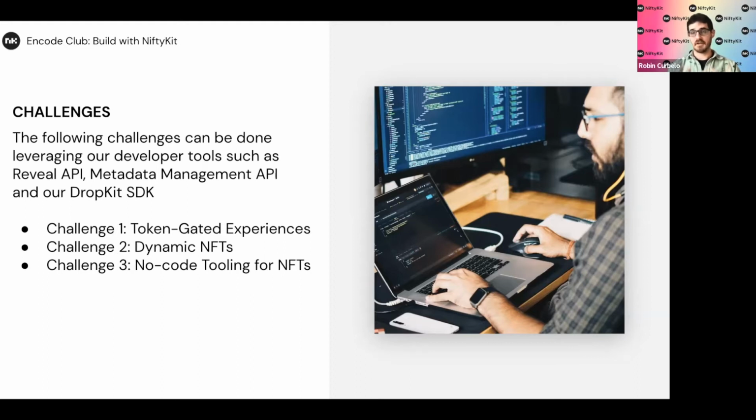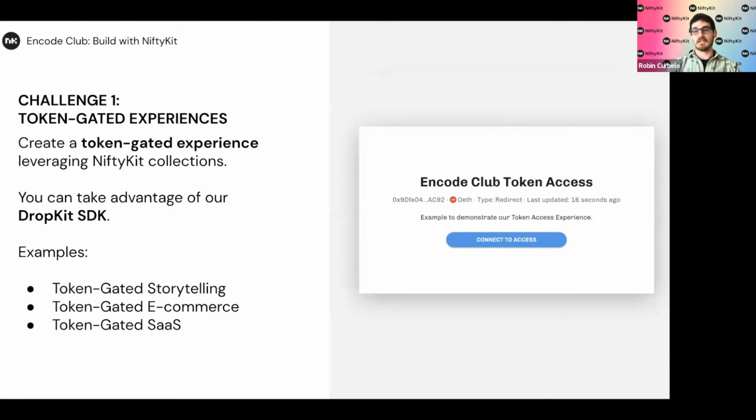We provide some tooling like a metadata API, and all of our collections have a reveal API, so you can change any metadata at any given point without any smart contract calls. And challenge number 3 is showing some of the common challenges that we have seen, not only in our community, but in the NFT community in general.